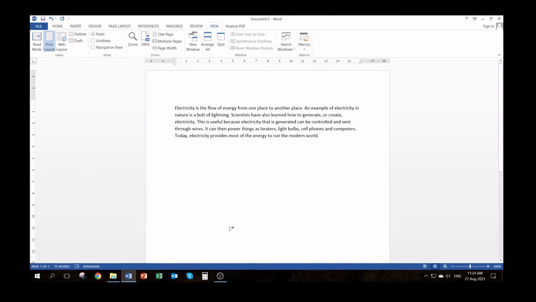This big part here, which we usually call the page, is our document window. It doesn't matter if it's Word or Excel or PowerPoint, the part that you are working in is called your document window. In the bottom left hand corner, in the blue line, you will see the number of pages that you have typed, how many words there are, and which language you are working in.